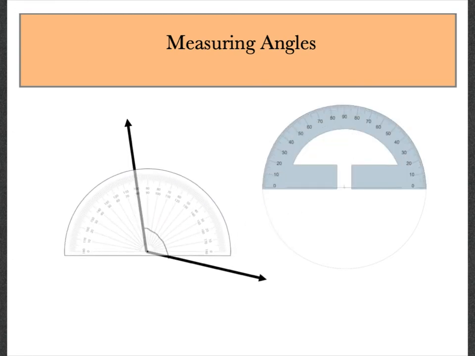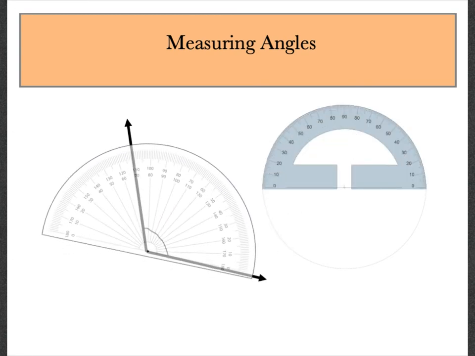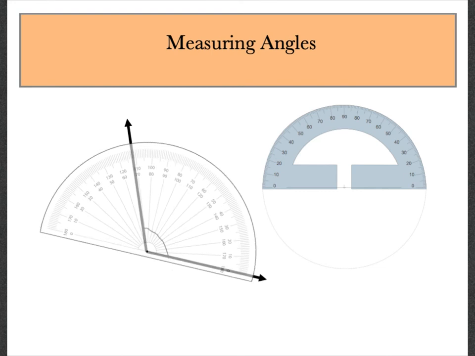All right, two more. So let's line up our vertex, turn our protractor, and line the 0 up with the arm. Okay, so now we have 0, 10, 20, 30, 40. We'll move it back. So we're going to use those top numbers. We have 110 right here, and then our line goes right about there. So it's probably 111 degrees.